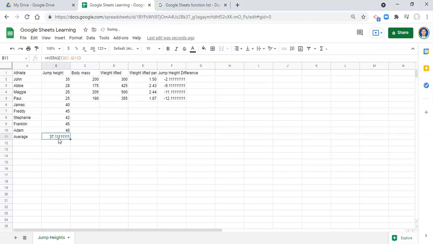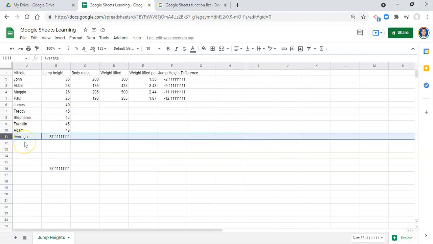Or the other way is to use absolute cell references, which is putting dollar signs before the number 2 so that the row number 2 does not move when we copy and paste the formula, and putting a dollar sign before the number 10 so that the number 10 does not move when we copy and paste the formula. And if we click Enter, and now we copy the formula and paste it down beneath, we'll maintain the average that we had before, and we can remove what's in this row.